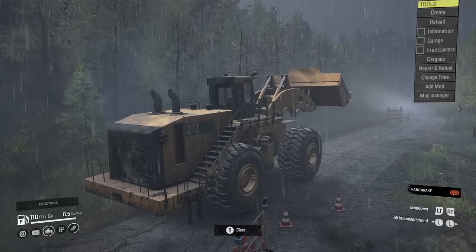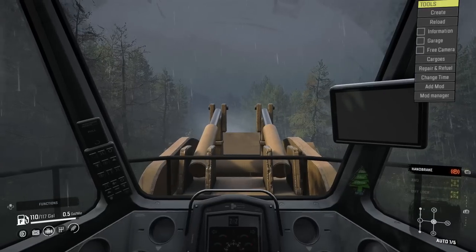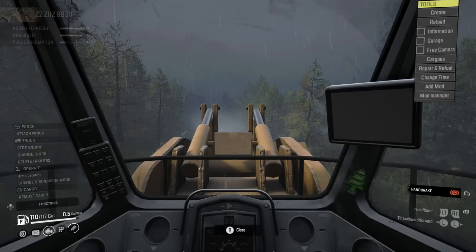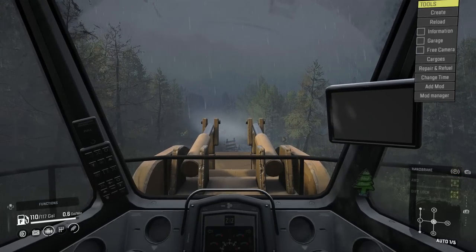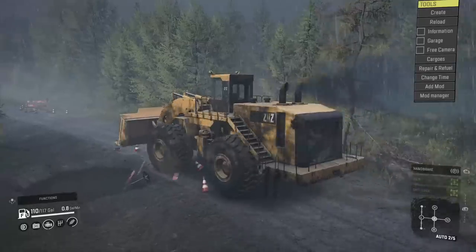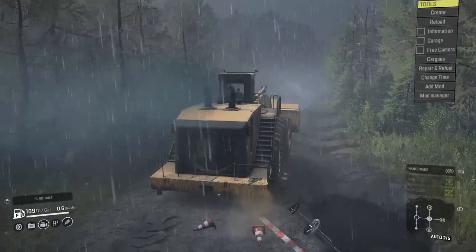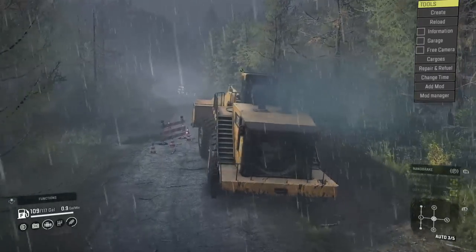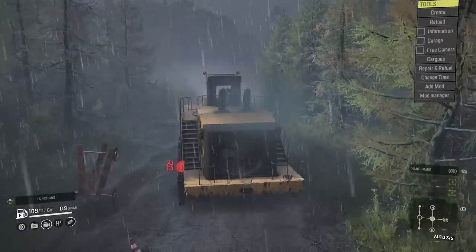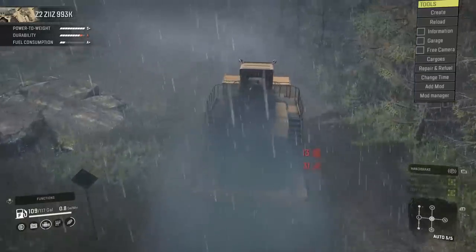All right. Down. I need to lower the bucket just enough that I can see, because when we go down the bridge jump, we're obviously going to have to do it from inside the cab. And if we have to do it from inside the cab in order to make our camera not glitch out, well, you know exactly what has to happen. Yeah, that's right, barricade. Yeet yourself out of my way.